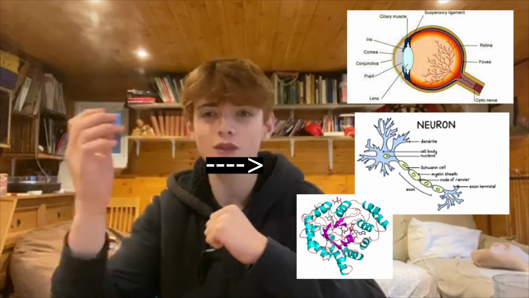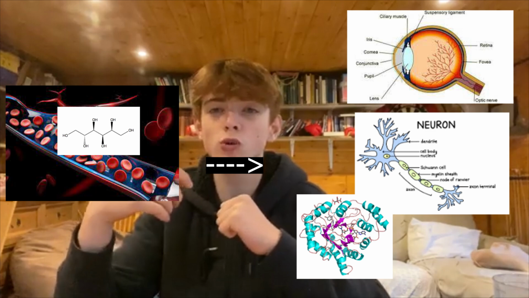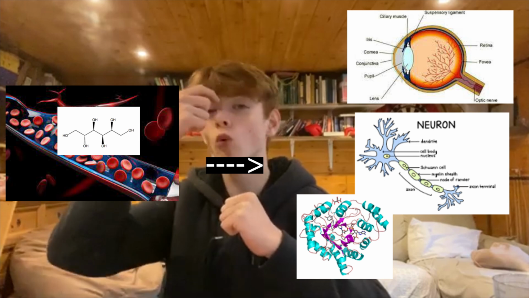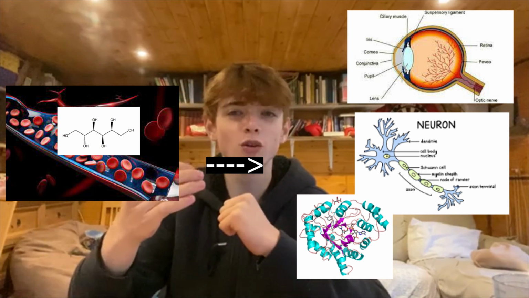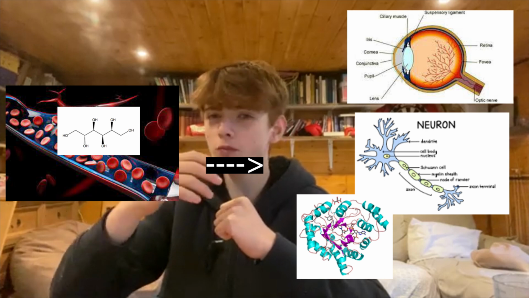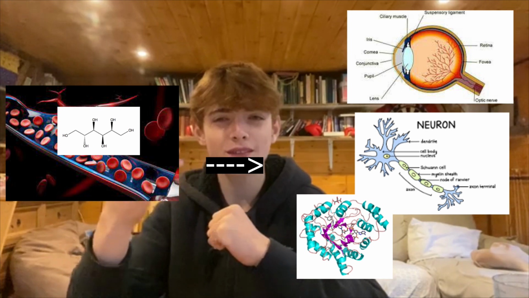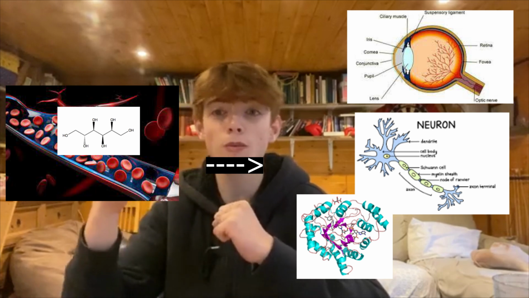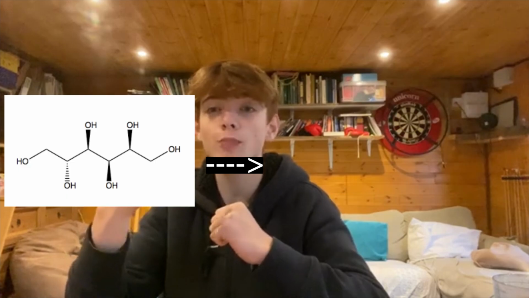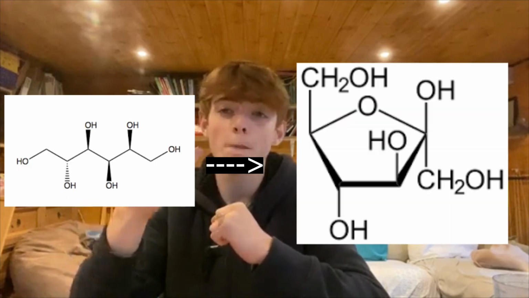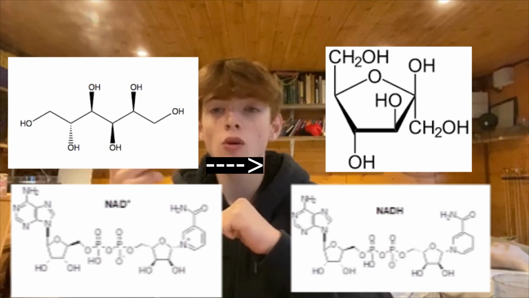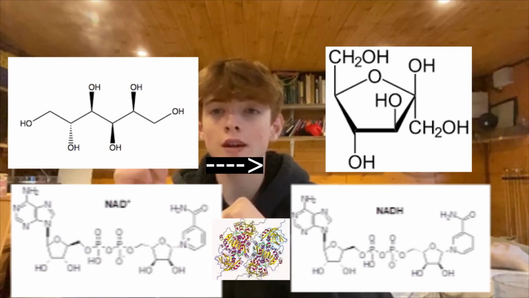And so this means that the conversion of sorbitol to glucose could only happen in those places, which is such an inefficient way to go about things, because it means that sorbitol has to travel from your bloodstream while being metabolized slowly anyway, and then go all the way to the lens of your eye or the nerve cells, and then be metabolized there, which can be quite a seemingly risky thing. If you think about it logically, it would be quite risky to send sorbitol all the way to the lens of your eye just to be metabolized into glucose, where it could be easily metabolized into fructose by the liver. And this reaction is sorbitol and NAD plus turning into fructose and NADH using the enzyme sorbitol dehydrogenase.